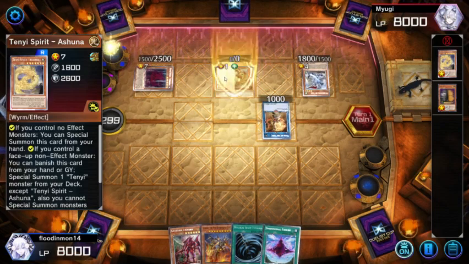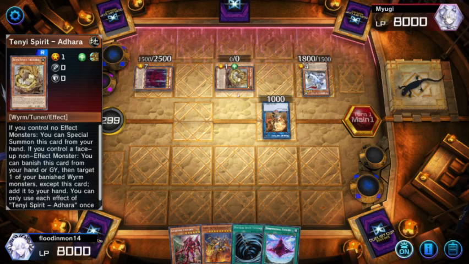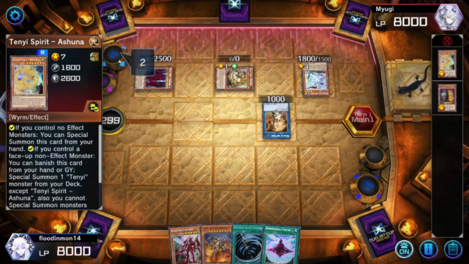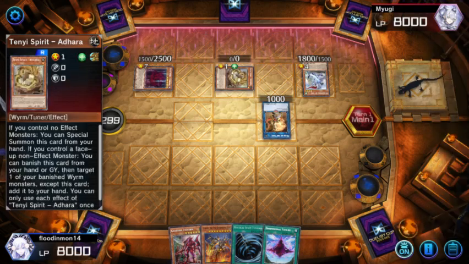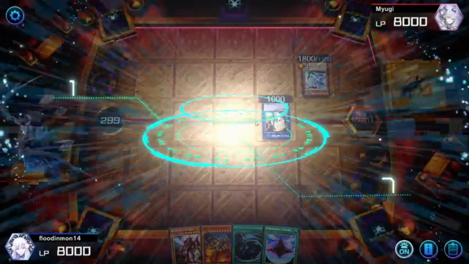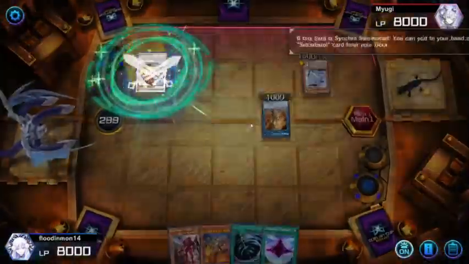So they're going to use Ashuna to get out Adhara. Probably go into the Link 2. I guess this is Tinnies then. And that way they get this in the graveyard. Adhara. Oh, it's a Tuner. Oh, they're going for a Synchro Summon. Okay. So this should be Chalk Shell. Yeah.